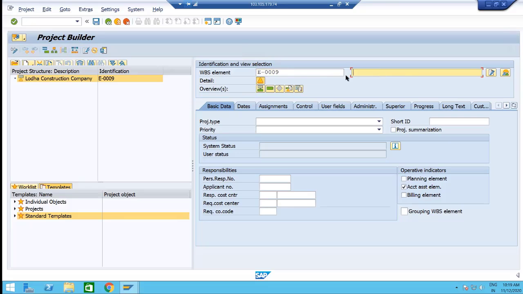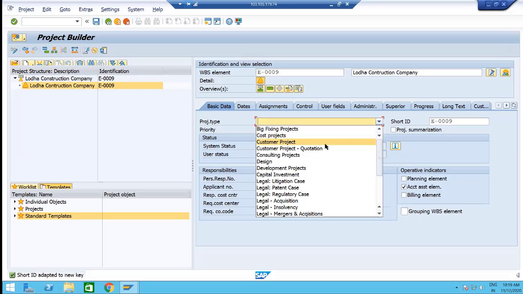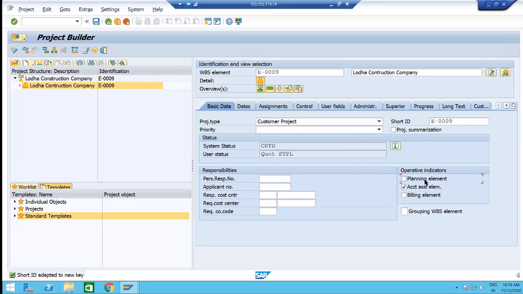So you just maintain the same description too, because always the project definition and top level WBS should share the same kind of information. Once you give this, you have to mention customer project, planning element, operative indicators, you just maintain this.